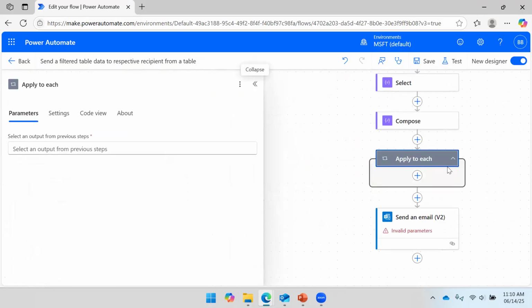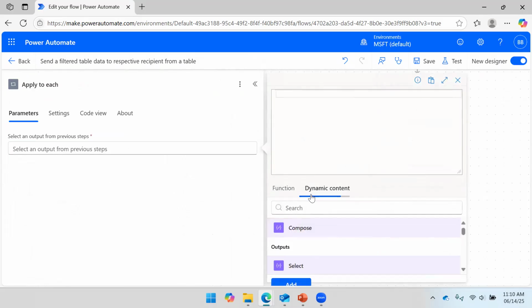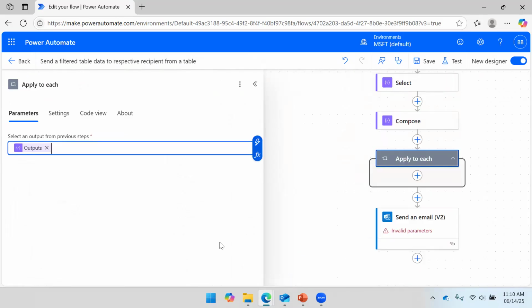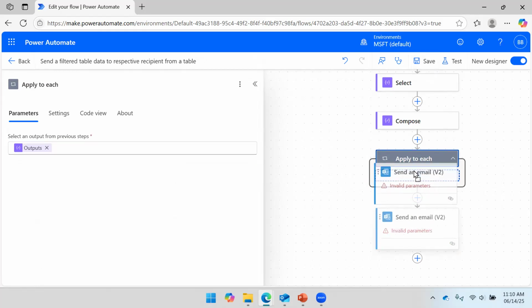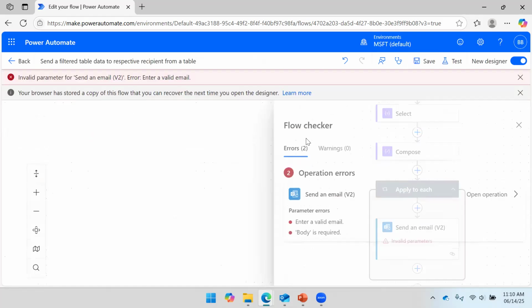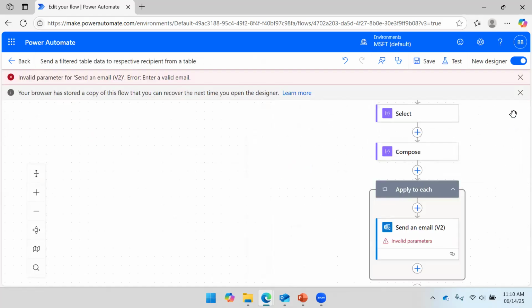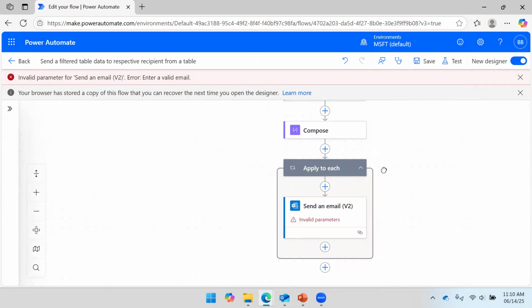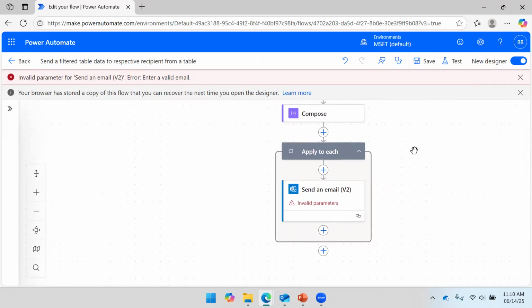I will use this, and here the output of compose, right? So what I did is I selected apply to each. I gave input, select, and output of previous step, meaning this is the input to apply to each, right? And then I would like to send an email here, right?